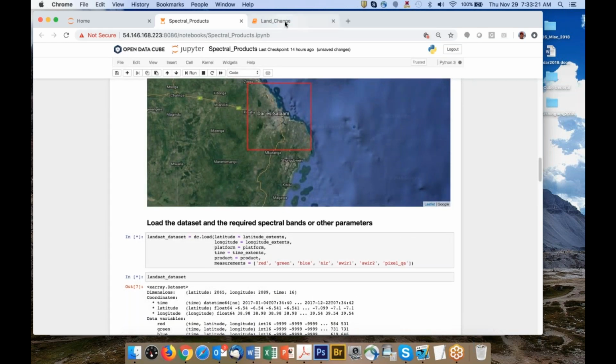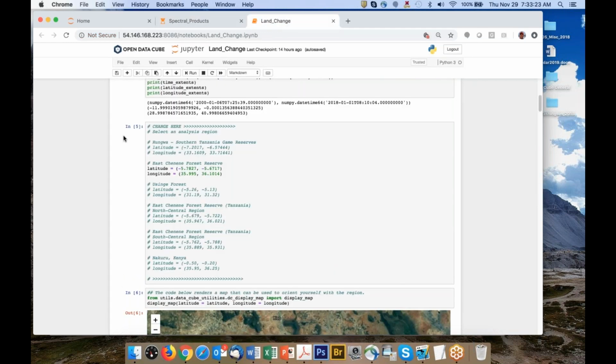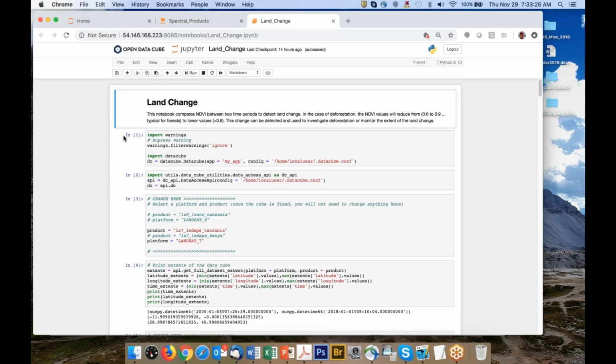Let's go over to the land change and take a look at this one. This one's also interesting in that I created a notebook here that is going to use a vegetation index, and it's going to threshold the vegetation index, NDVI. And by the way, you could change this to EVI.